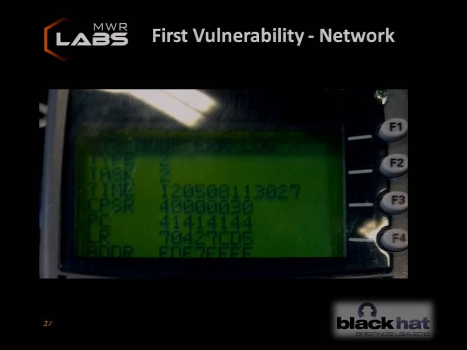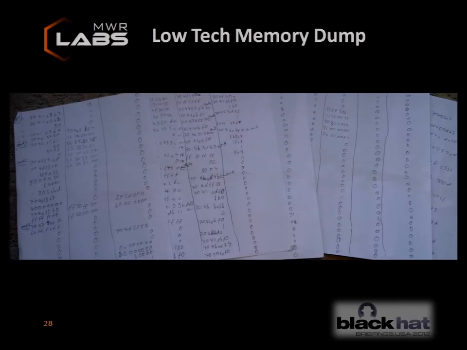You won't see any of the memory protections that are common in computer or mobile phone systems. So we were able to execute code on this device, but we didn't have much information on what code to execute. From this error log, we can make a good guess and say this is an ARM platform, which at least allowed us to guess what kind of instructions to execute. But we had to do very careful probing and manual memory dumping like you see here.